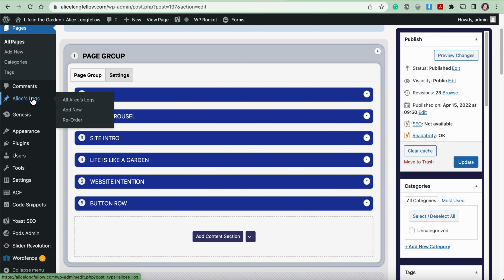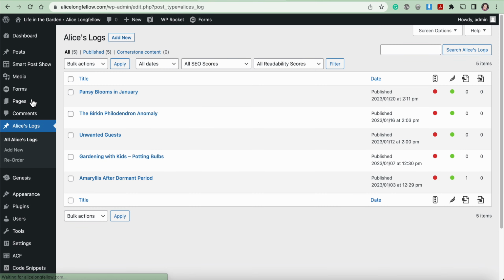So you'll see that here on the left-hand side of your dashboard. Okay, from here you can easily add a new log, or you can edit an existing log, or even remove a log whenever necessary.